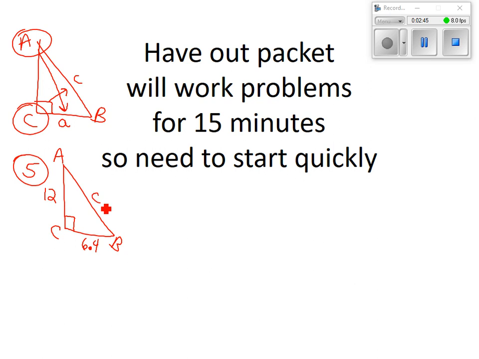Yep. So when we set up the Pythagorean theorem, a squared plus b squared equals c squared. What's our a? A is 6.4. Does it matter which one's a and which one's b? No. And b is 12. And that equals c squared. When you're just looking for the hypotenuse, don't make these harder than they are. You're just going to grab your calculator. 149.76.